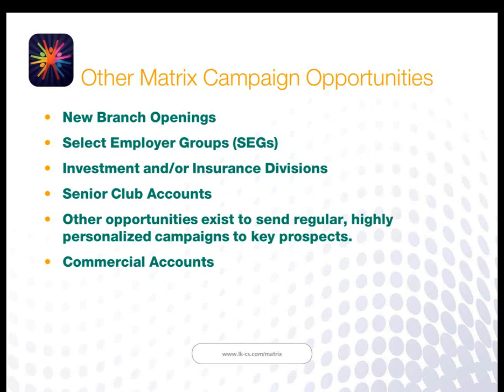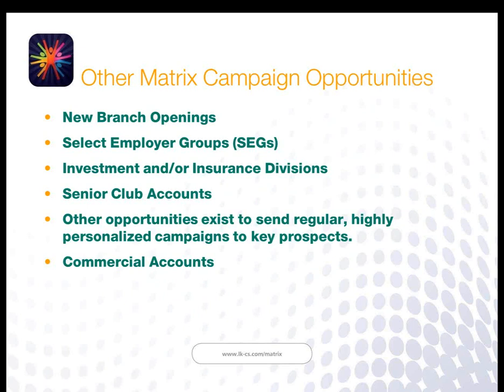Any of you that have investment or insurance divisions, we can design campaigns for those particular product offerings. Senior clubs, any of you that have business accounts, things like that. You can be creative with these. Anytime you have a group of account holders that you want to cross-sell to, consider a matrix campaign.